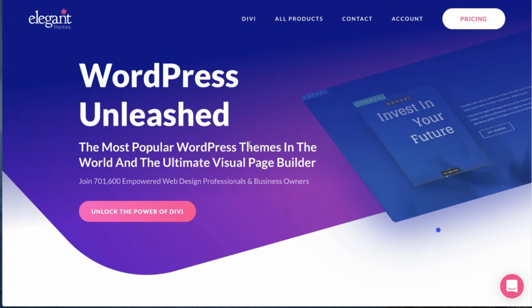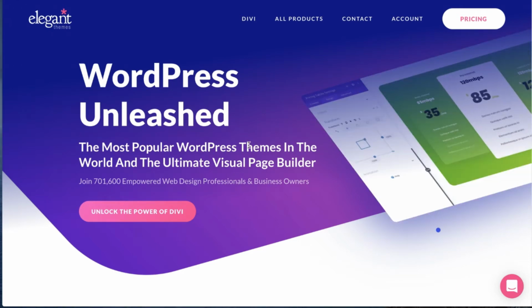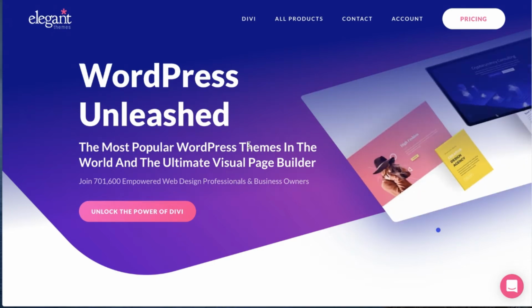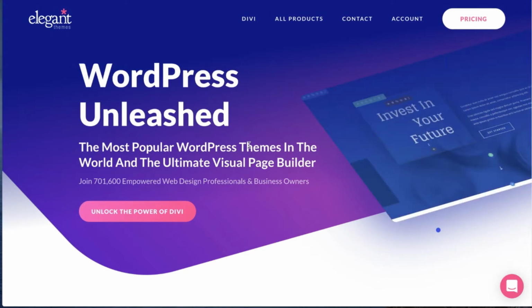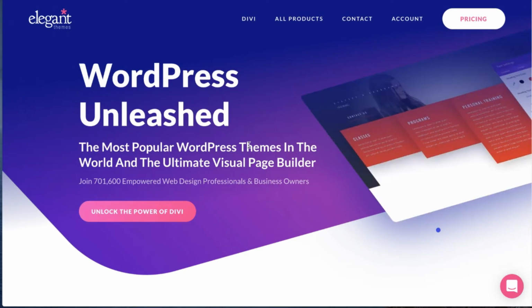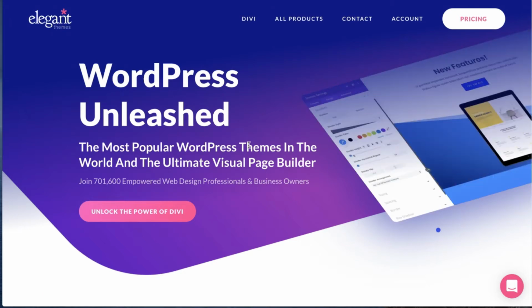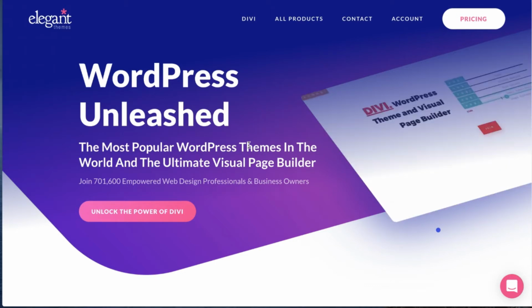Okay, so you do not need a specific theme because this itself is a theme maker. Okay, so it's actually everything you need. Just if you are developing tons of websites, then this is the theme that you will probably want to have.